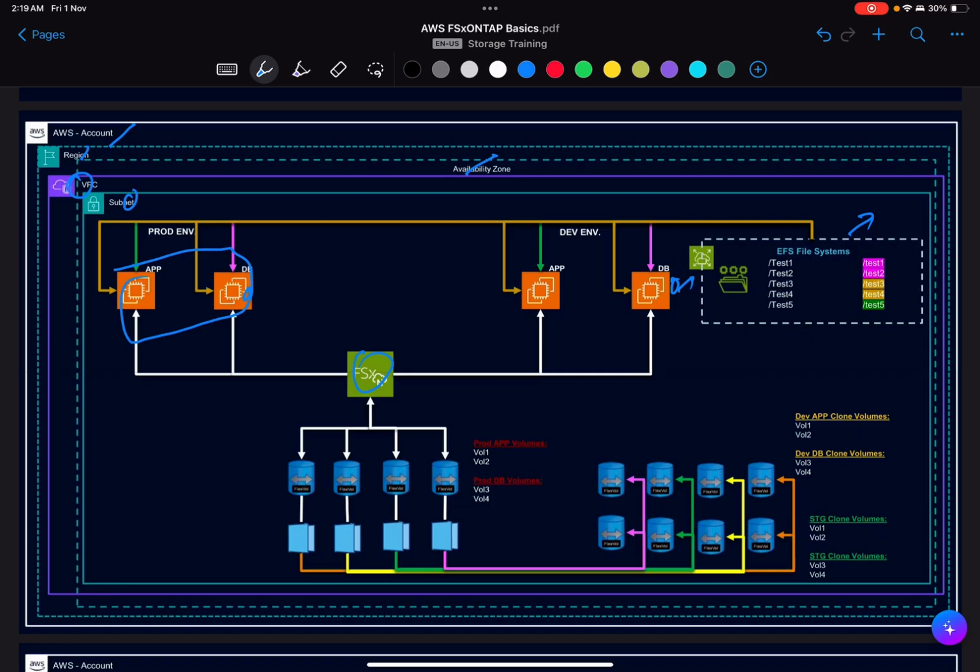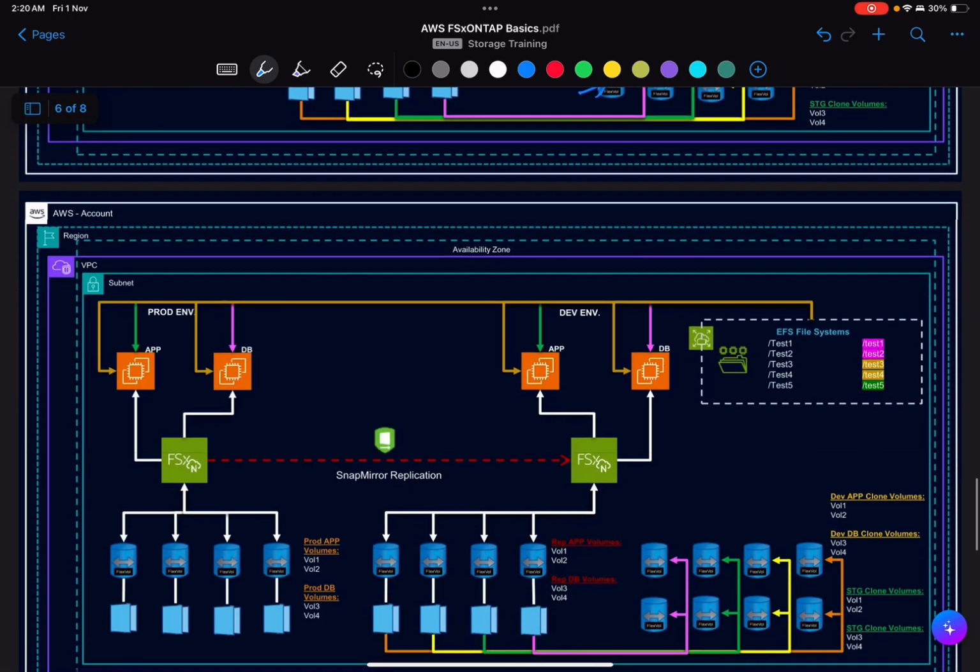So let me explain a bit of the diagram here. These are the volumes, and two types of FlexClone happen here. I have given a kind of coloring so you can understand which one is going where. Here we have the dev and stage cluster volumes, which can be used. At the same time, for some other uses you can use EFS. I have also color coded it so you can know where it connects or where not. So this is the scenario. One scenario can happen, but it is highly unlikely. People will not do that.